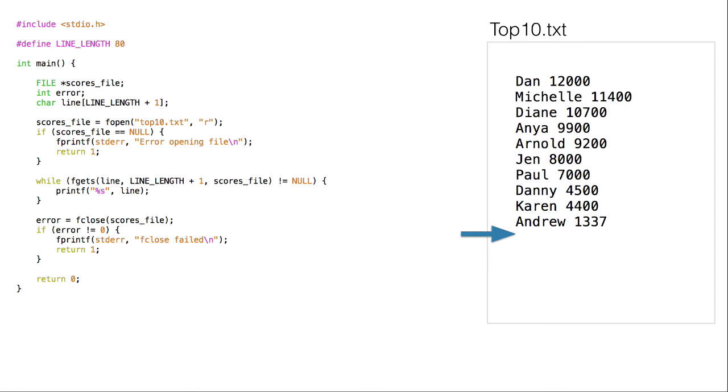Incidentally, fgets and other file reading functions can also be used to read from standard input. After all, standard input is a stream, just like a file. fgets is often more useful than scanf for reading strings from the keyboard because scanf stops reading at a space character, whereas fgets stops reading after a new line character.